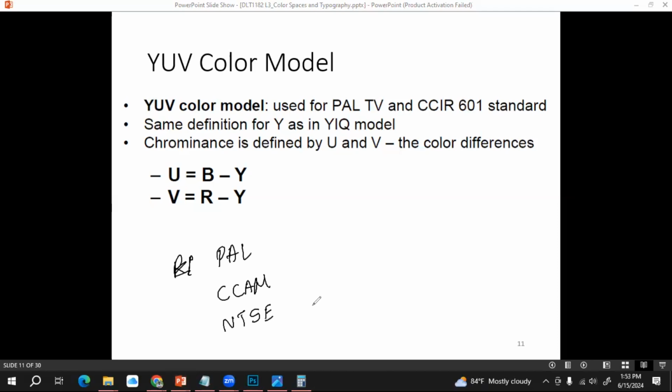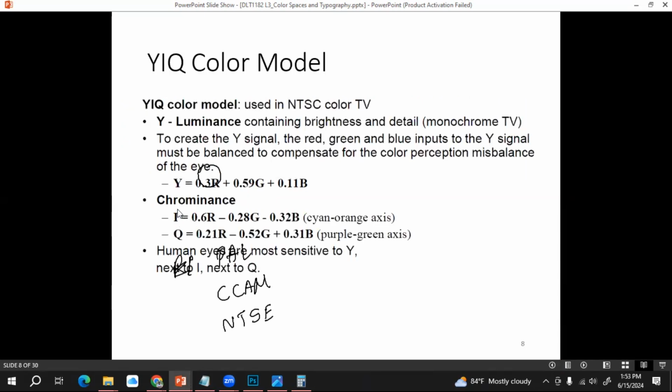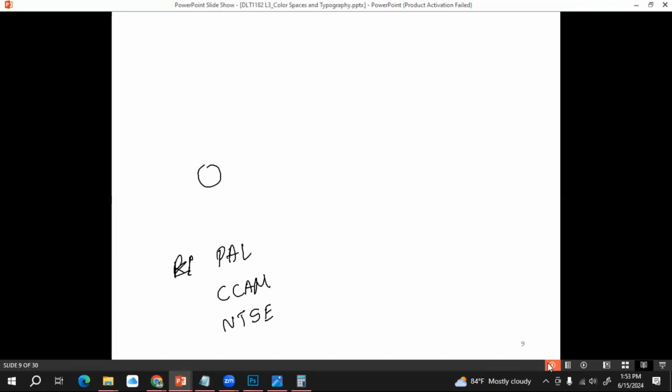Y carries the information about the luminance, and U and V are again the chrominance, but the difference is the formula, right? We call U the blue projection because it is reducing the luminance from B. In the previous case, we calculated I and Q by adding different portions of R, G, and blue.